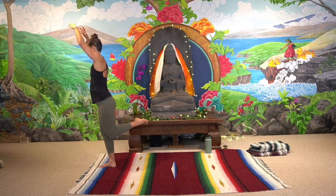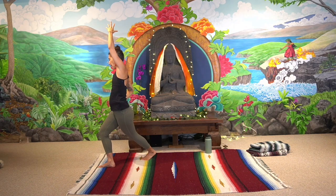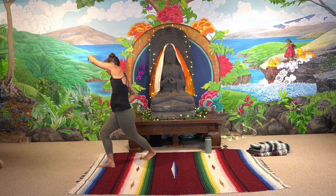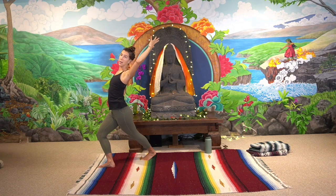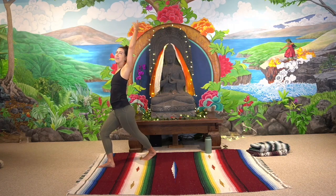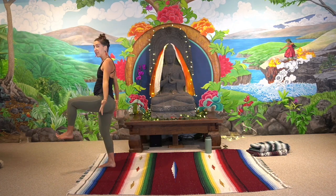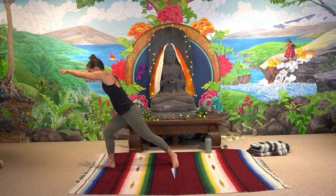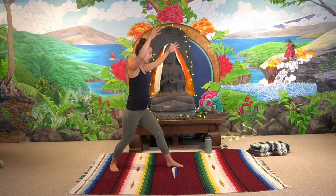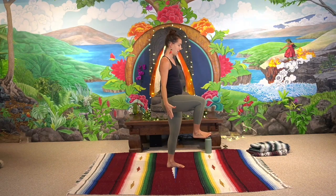The next time the foot comes back, cross it behind. Take your curtsy option to put your left hand on the hip so you have a little bit more space to explore the spine. Can get kind of dramatic with your fingertips here. And then shift the weight back into the balancing nutcracker. Slide the right foot back and turn all the way to the other side. Shift the weight nutcracker into the other side.